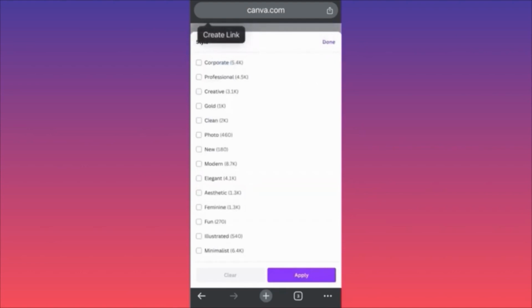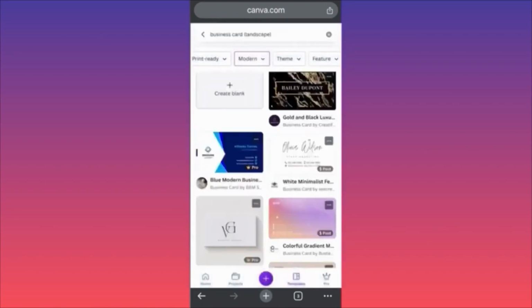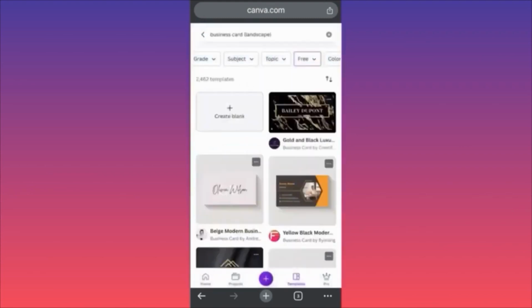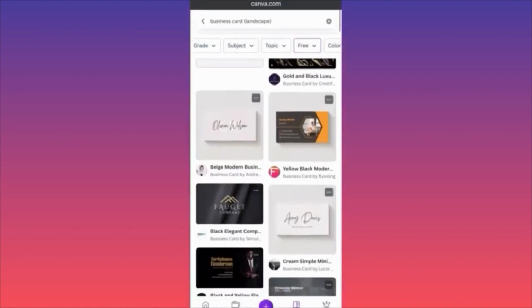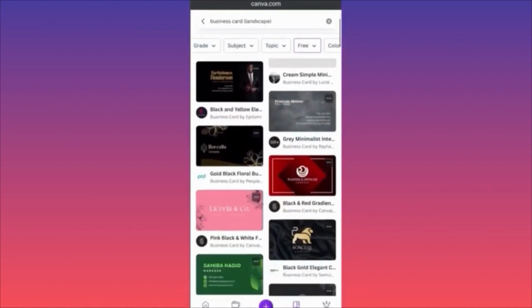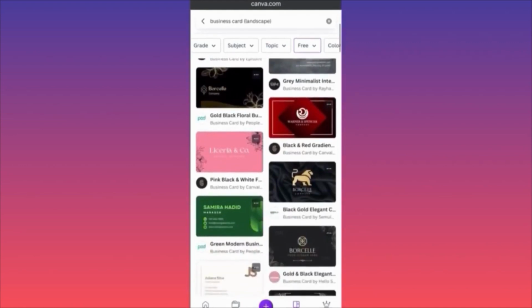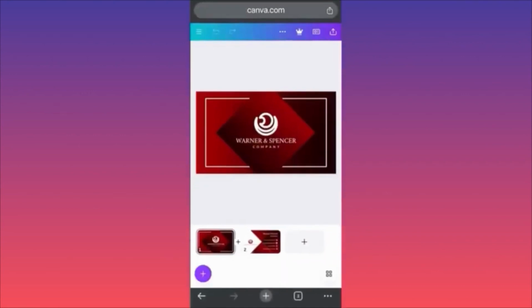Depending on your business or niche, let's try something different. Previous examples, we always go for corporate, for formal, for professional. This time let's go to something modern, and let's click apply. The last filter I'm going to apply will be the pricing filter, which will give us the free templates. We don't want to lose our time looking at the paid versions. Okay, let's pick something very, very similar. Let's click on this one. Reminds me of Harvey Specter from Suits.